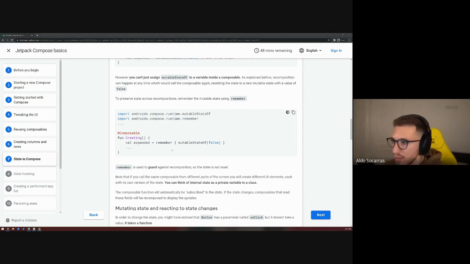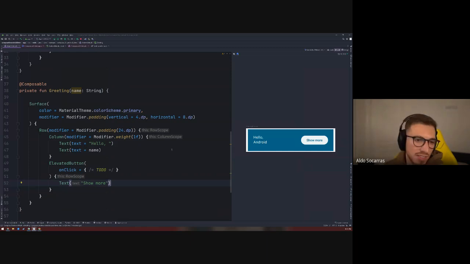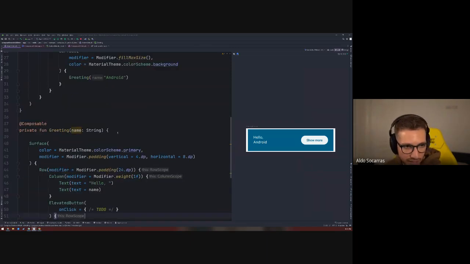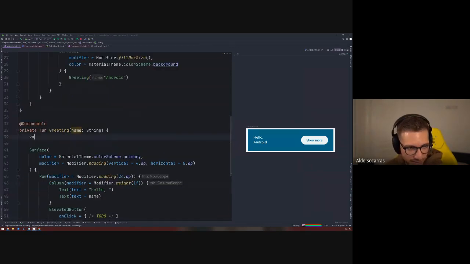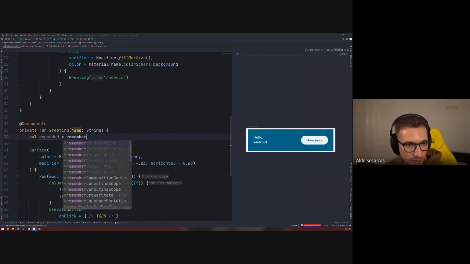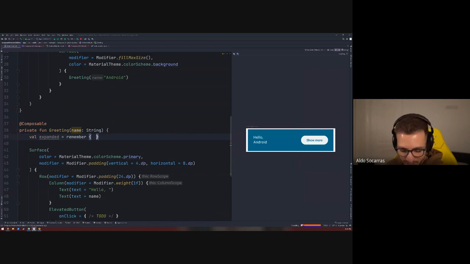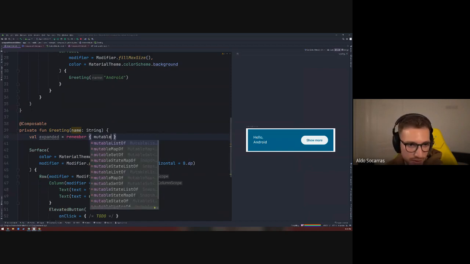So where's my Android Studio? There it is. We're just gonna go ahead and add that. I don't think I need to import anything. This should be standard, right? So expanded equal to. We're gonna wrap this in a remember. Oh, I completely misspelled that. Remember. I'm going to say mutableStateOf false.